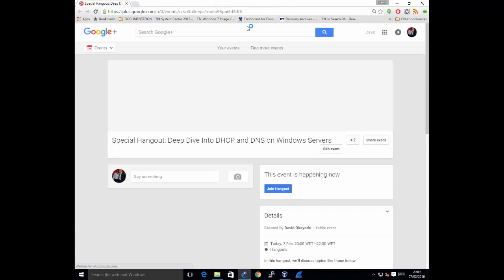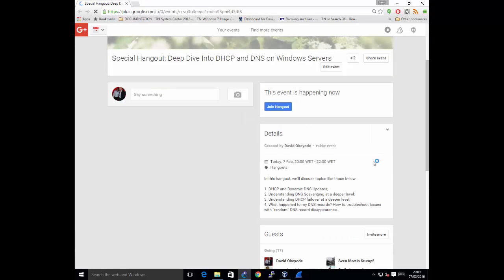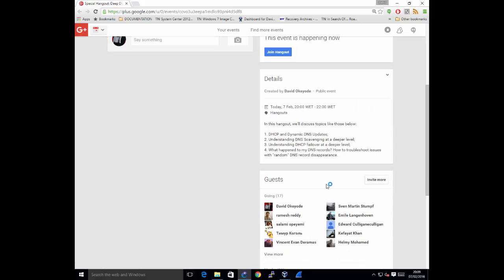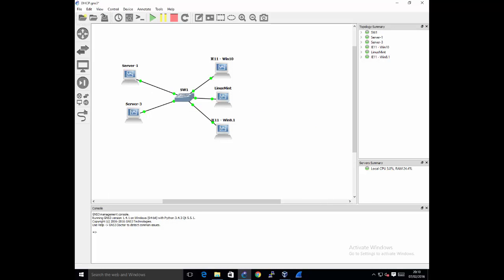One of the things that I've seen people find a bit difficult to understand is the normal behavior of DHCP dynamic DNS update. How does that work? What actually is going on in terms of updating DNS records? I'm sure we already know the basics: your machine gets a DHCP address from a DHCP server.